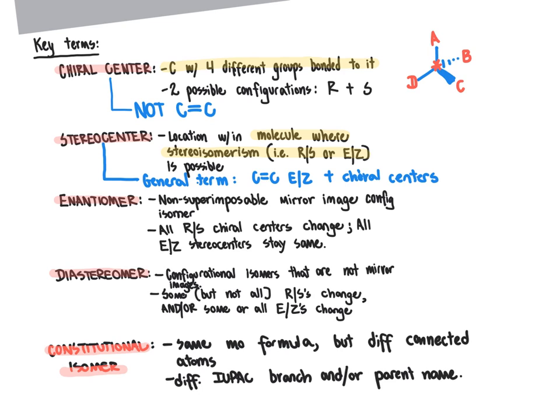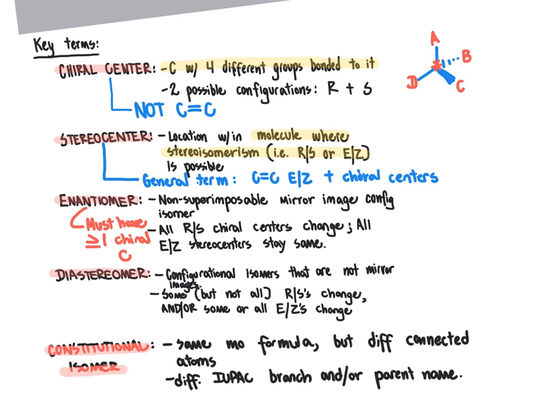Another couple of terms that I want to remind you of and make clear what the definitions are for is the term enantiomer. Remember that enantiomer is a non-superimposable mirror image configurational isomer. So that again goes back to that business about chiral centers, that in order for a molecule to have an enantiomer, it has to be a chiral molecule. It has to be a molecule that has 1 or more chiral centers. If there are not 1 or more carbons with 4 different groups bonded to it, then it is not going to have an enantiomer. So it has to have at least 1 chiral carbon or chiral center, a carbon that's 4 different groups bonded to it.